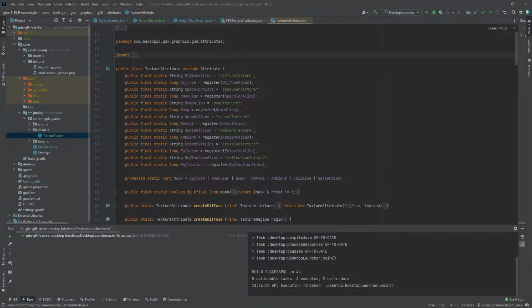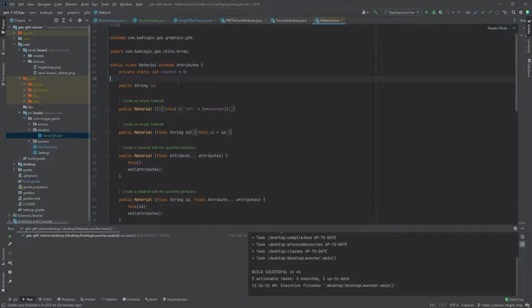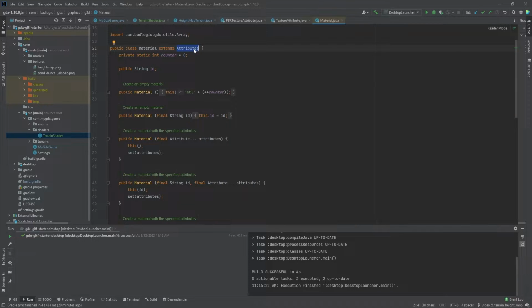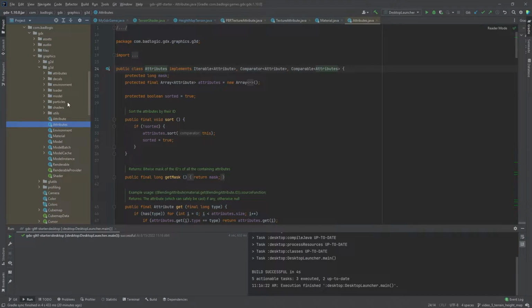Now, if we take a look at the material class in libGDX, we can see that material extends attributes. So normally this is what we would do.